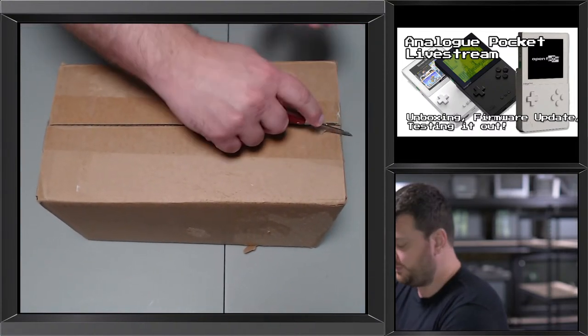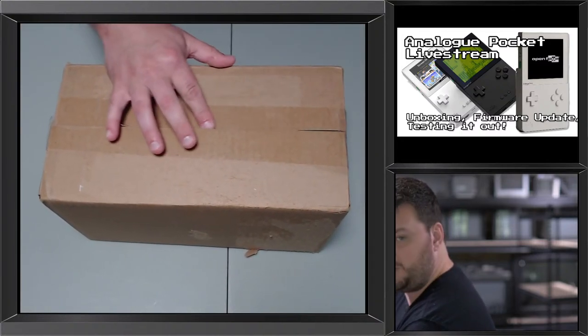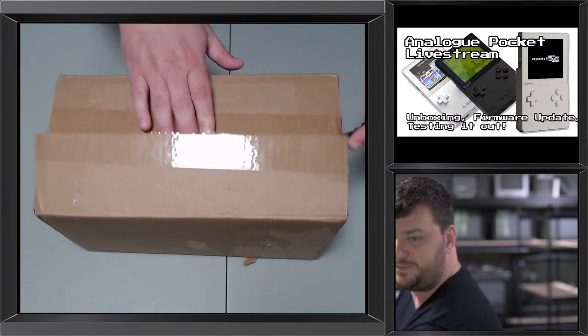Still have my wobbly table. Sorry. If anybody has any suggestions for a more solid folding table that doesn't wiggle around like this, please let me know.